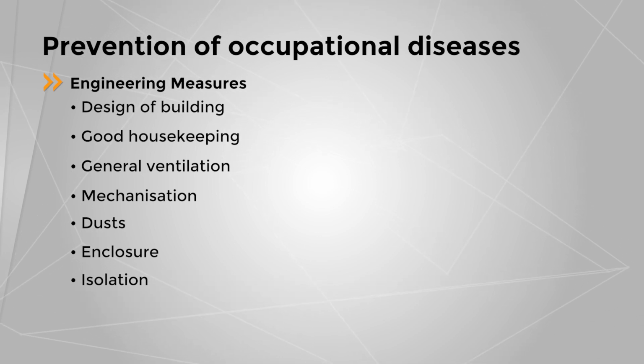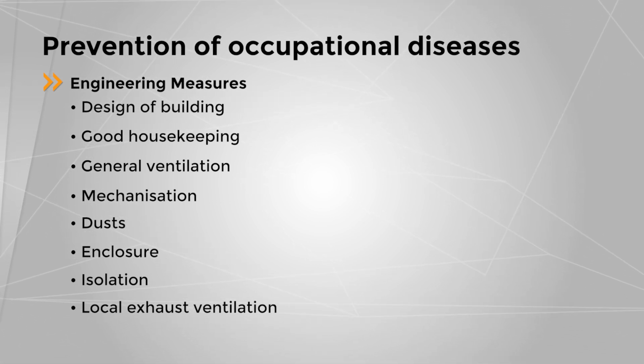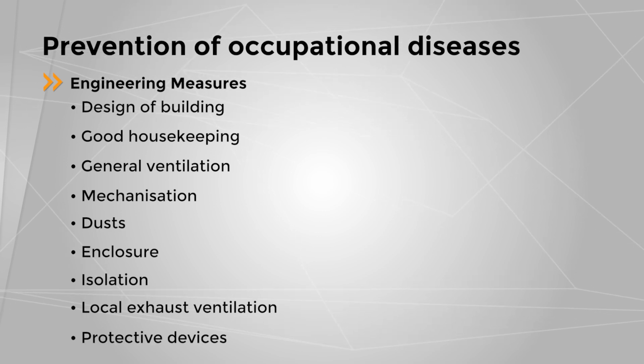A worker should not feel extremely isolated, which might lead to a health hazard, or sometimes people do need isolation for working. So it is very essential that the work environment is very sensitive to the requirement of the work or of the individual. Similarly, local exhaust ventilation is very necessary. There are protective devices like helmets, gloves, shoes, masks, sanitizers. These are certain protective devices which are needed for sound, for light, which are very significant and should be used.